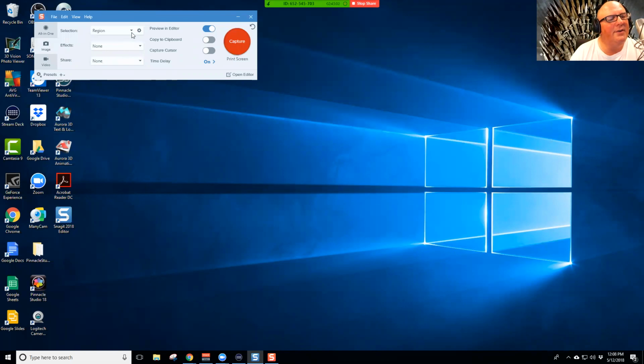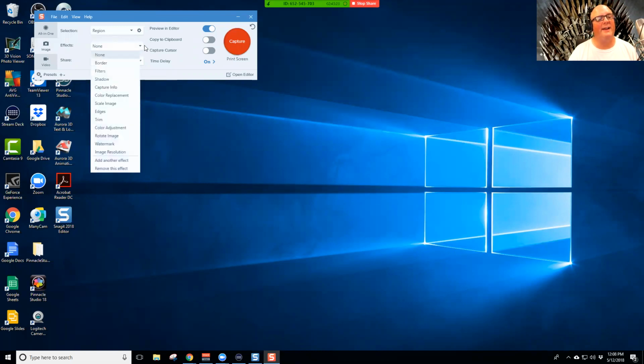You can see you can do a region, window, full screen, and I have 4 windows for it to choose from because I have 4 monitors. Scrolling window, panoramic, grab text, advanced. You get all kinds of stuff that you can do right there from this. So I leave it on region.